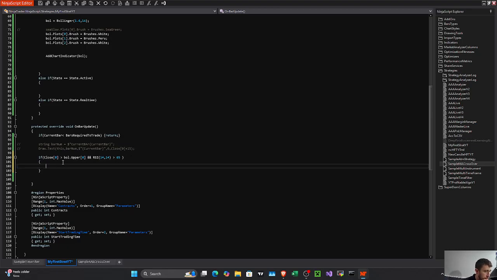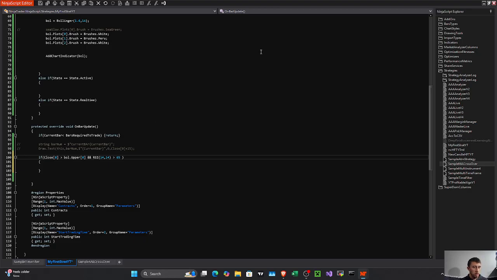So what are we doing? First, here's those brackets again. That is a list, right? Our close is the candle close. 0 is the most recent bar. So we're getting the close of the most recent bar, right? So say we have a bar that closes at 2000, price level 2000. In this case, this is going to be equal to 2000.